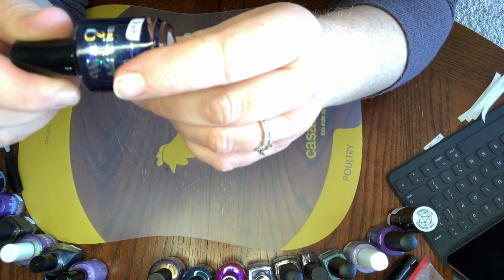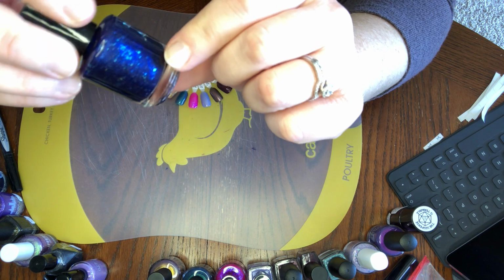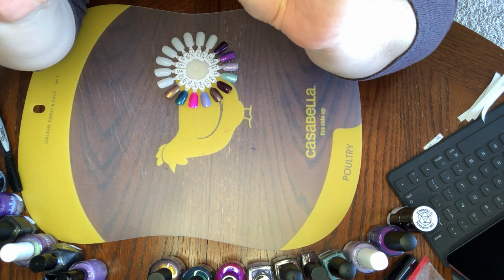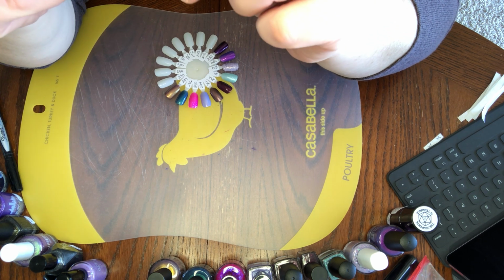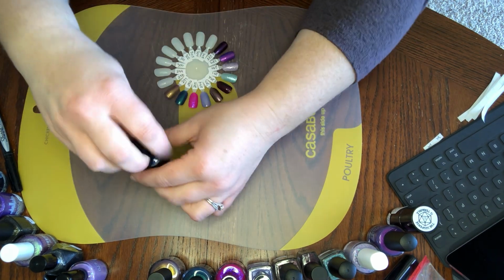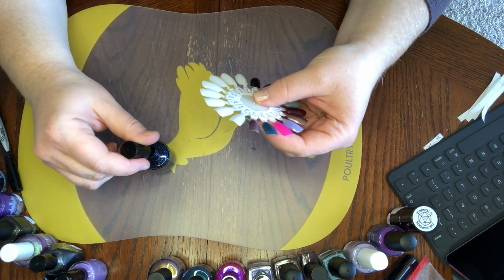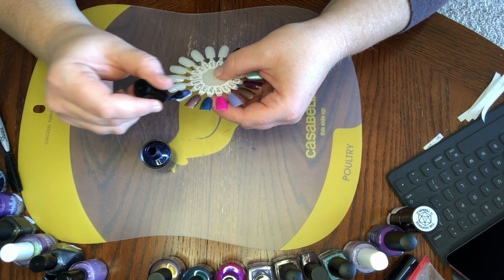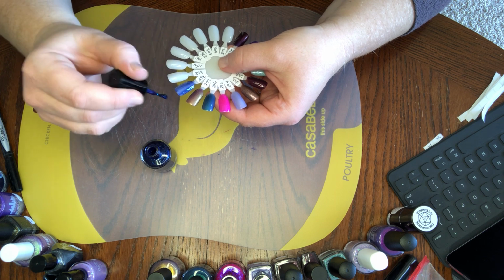All right, so I'll start a new three series bunch here. We're going to do What Addiction, Belle of the Ball. So you can see that's really pretty blue with just some simple blue turquoisey flakes, it looks like, and a ton of blue shimmer and glitter. It does have a middle ball for mixing. I do like it when they put those in there because it really does help if you have a polish with glitter or flakies, just to sort of get them unclumpy. I don't know how to describe it. Ooh, wowzers. This is gonna be really pretty built up.